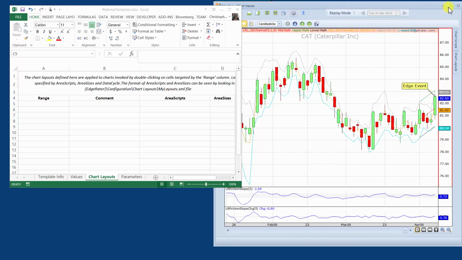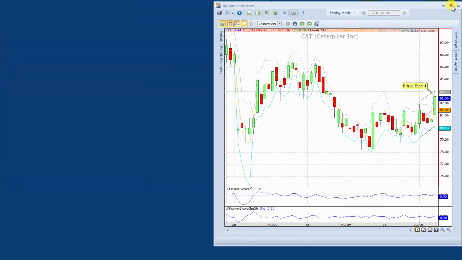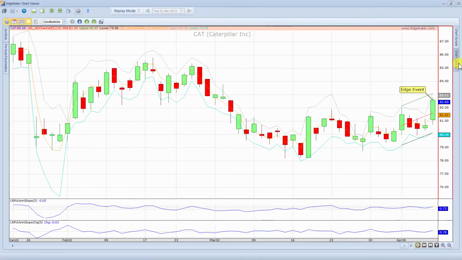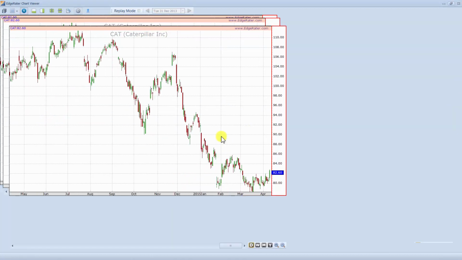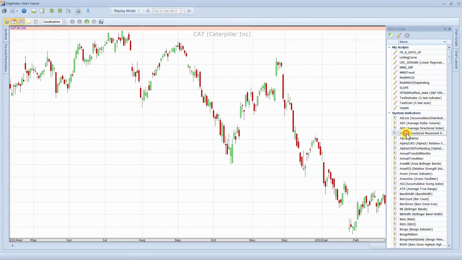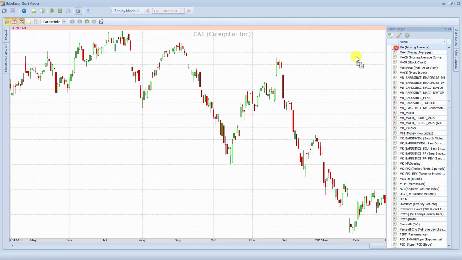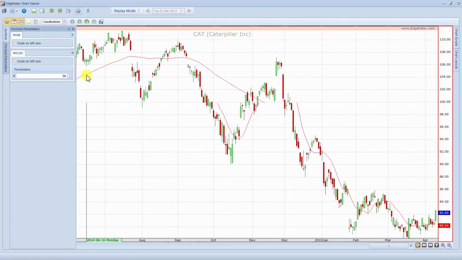So what I would do is build my chart first. So I'd start from a brand new chart. Okay, and I'm just going to add a moving average onto this chart, and I'm going to set that to be a 50 period moving average.